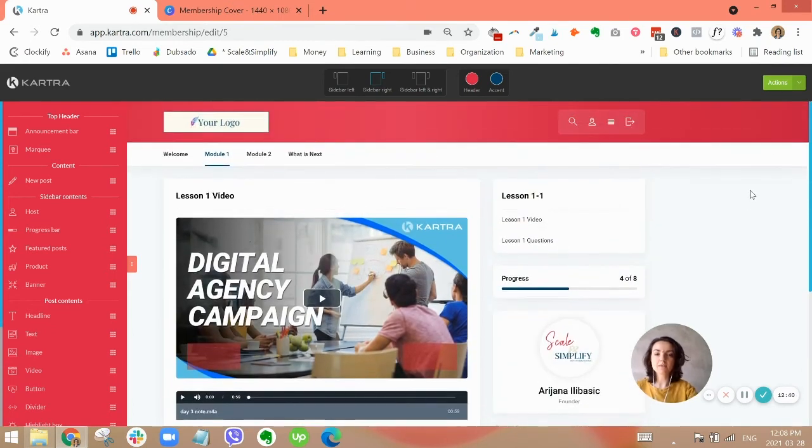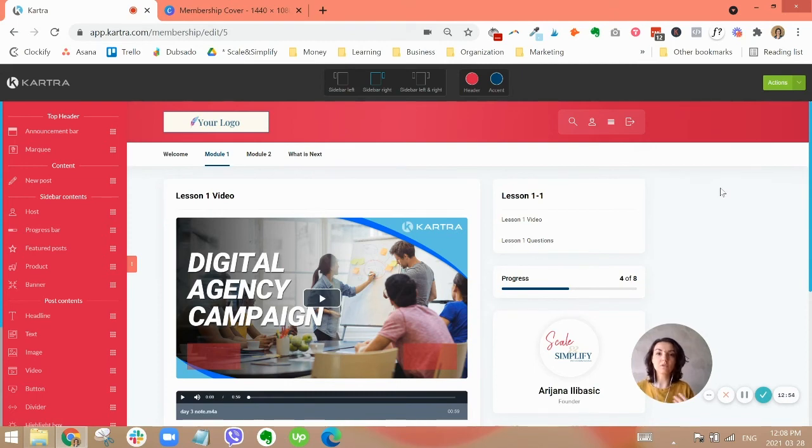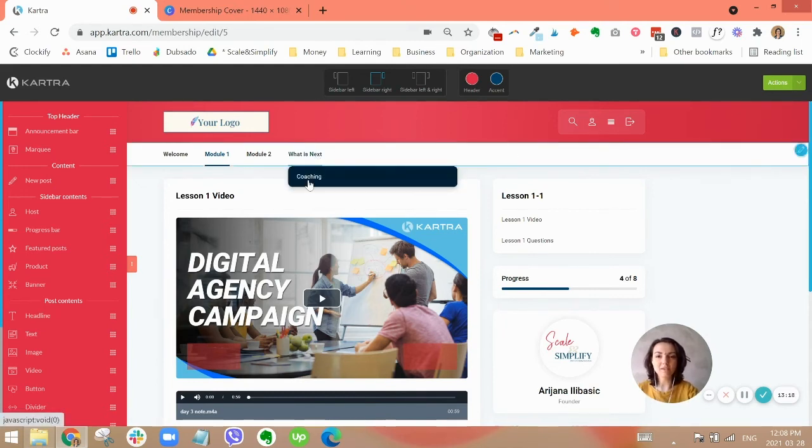And the final thing that I want to talk about is having a what's next section. It's really good to have a final module or section of your course that guides them into what the next steps are. This is great if you want to cross-sell with another product that you have, if you offer coaching, whatever the next level would be for somebody who has gone through the course and is now looking to continue down whatever path they're on. You don't want to leave them hanging. So it's really good to have a what's next section at the very end.